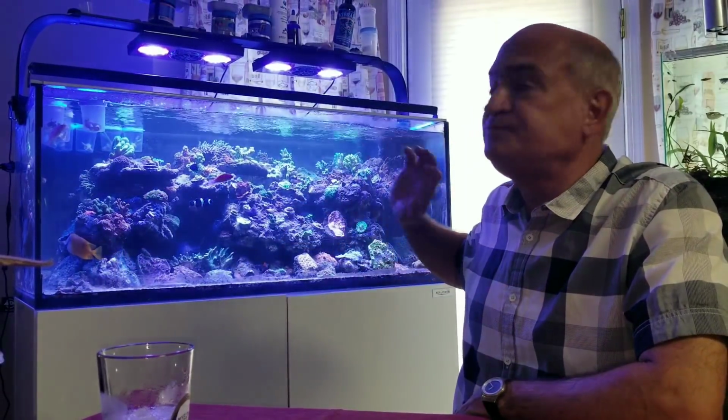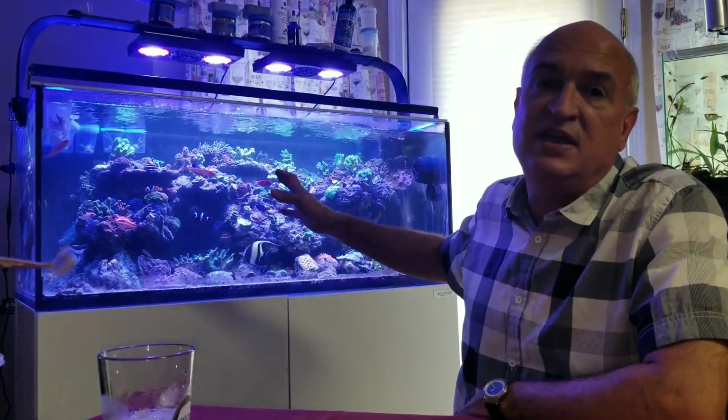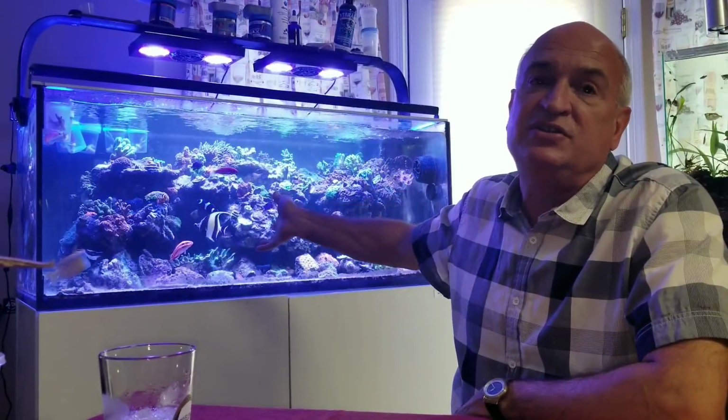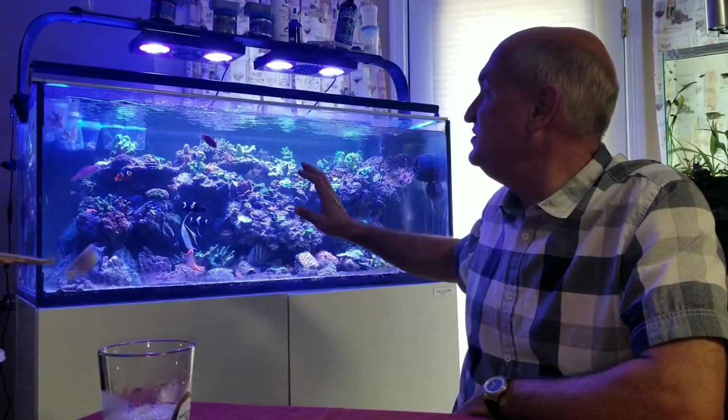In this tank, I had that problem for a year. I could never get anything to grow over any kind of length of time. I then went to three-quarters live rock from downstairs, put that rock in their sump down there to let it get acclimated because it's going to go in the new tank, and then let this grow. And as a result, it's stabilized and gotten much better over time. Is it perfect? No, but it is much better than it was.